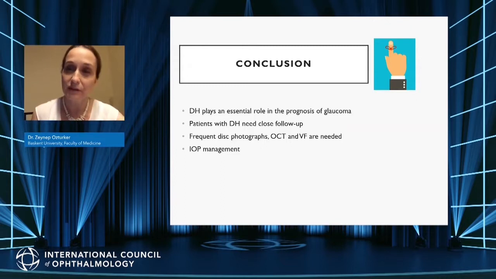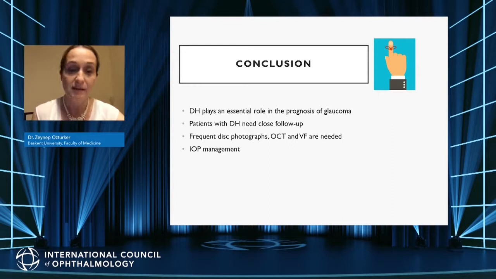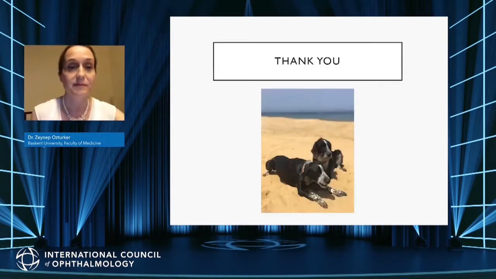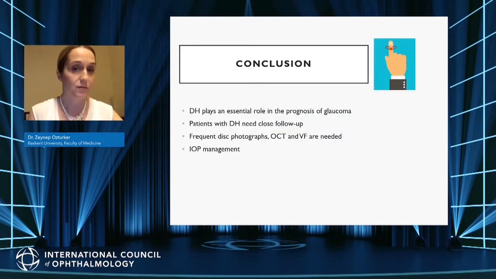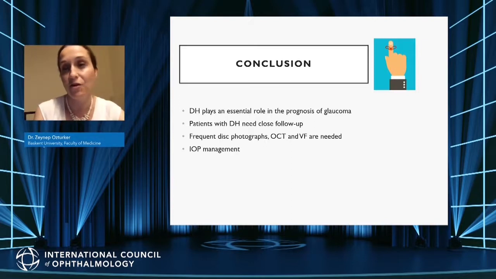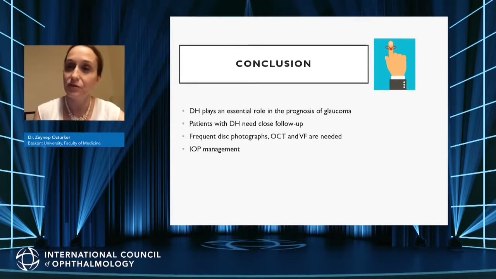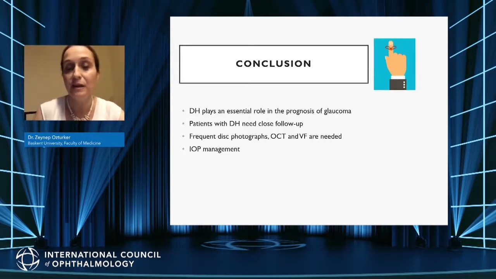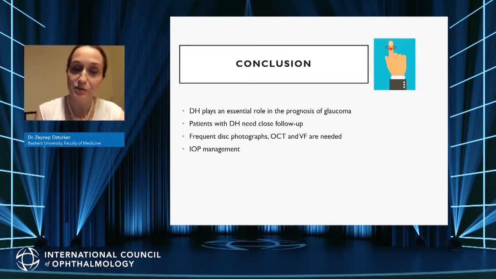Unfortunately, commonly used digital imaging devices such as OCT, HRT, or GDX are not capable of detecting disc hemorrhages. Clinical optic disc examination remains a valuable tool, but disc hemorrhages can be overlooked as they are very small. Optic disc photography can increase the probability of detecting subtle hemorrhages and remains the gold standard. Management needs a custom-made approach for each individual: in glaucoma patients, a disc hemorrhage is a sign of active disease requiring closer follow-up. In people with no history of glaucoma, they should be considered glaucoma suspects. Disc hemorrhage plays an essential role in prognosis, and careful clinical examination of the optic nerve is the cornerstone of diagnosis. Thank you.